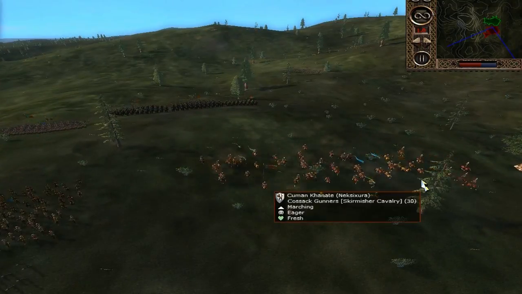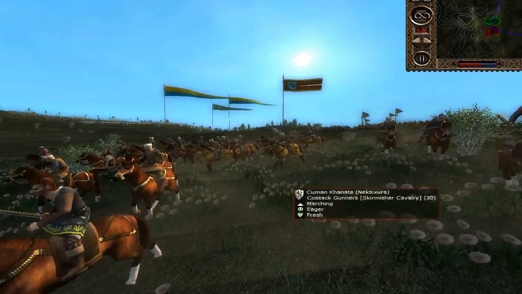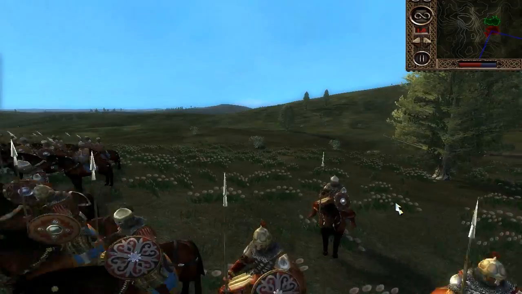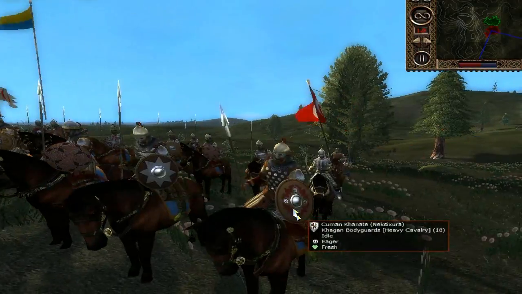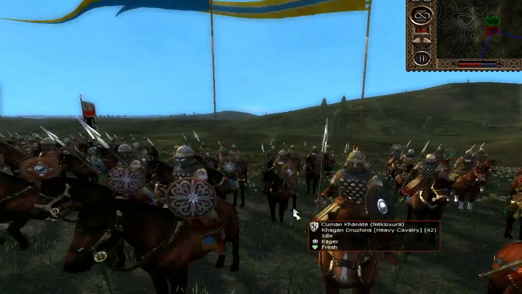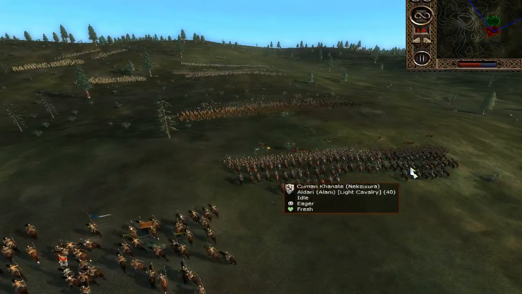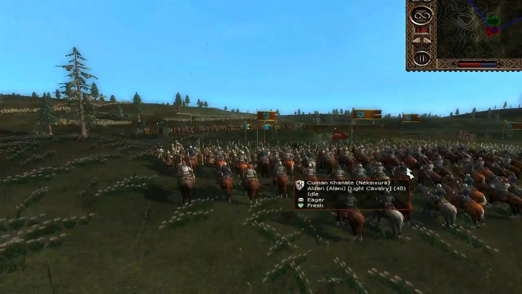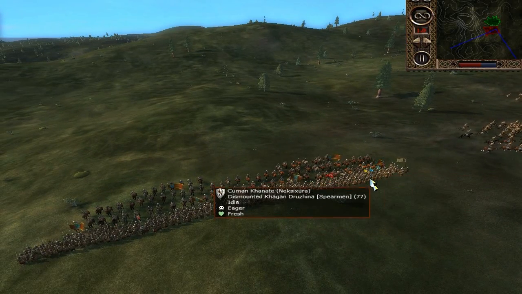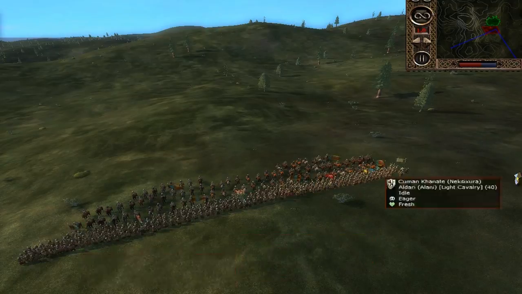He's got 2 units of these Cossack gunners, so these are not unlike camel gunners. Look at the cavalry in this mod, they look so much more awesome. Then he's got his, let's see, Kagan bodyguard. I'm assuming this is his general's bodyguard. It looks pretty sweet. Then he's got Kagan Druzhina, or Druzhina, depending on how you want to say it. Then back here he's got 2 Eldali Alani light cavalry. I'm sure that's Alan light cav basically, or something like them. And then dismounted Kagan Druzhina, basically, which is spearmen.